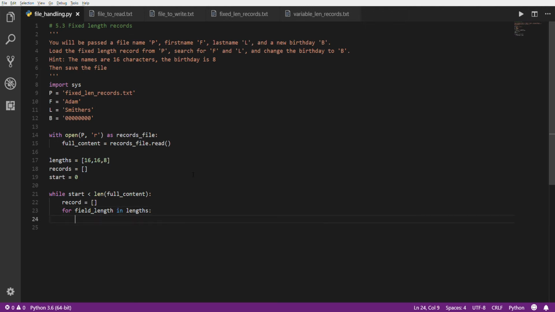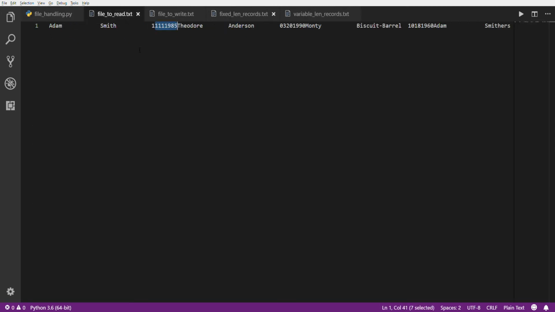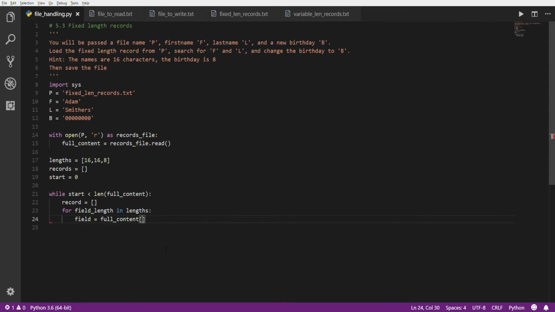Okay, so I want to get the field, so we'll call it field value or something, field equals, and then what I need to do is search inside this full content, and the string is technically also a list. So you can index the string just like you can a list. It's a list of characters all strung together, right? So I want to start at the start position.